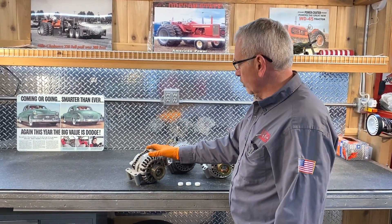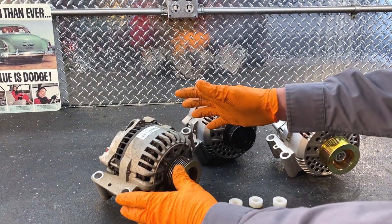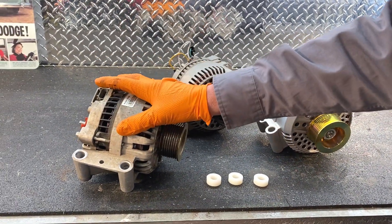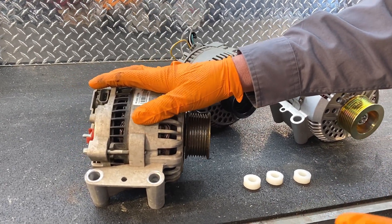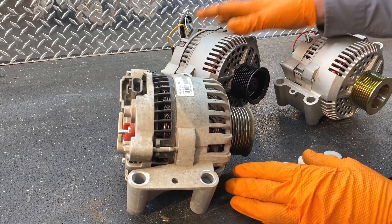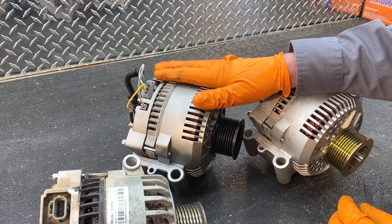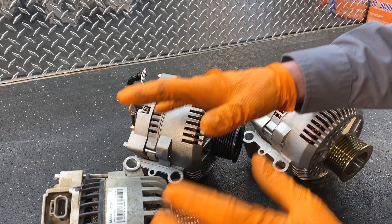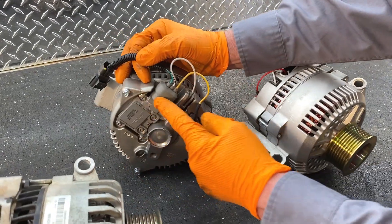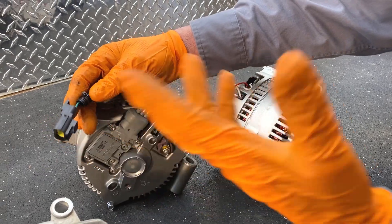This is the alternator we removed — it's a 6G, which means sixth generation from Ford. It's a smaller framed alternator than this one. These are about 100 to 110 amp. This alternator is 130 amp. Because of the high failure rate of these over the years, people are carrying a spare with them. We went back to the 3G version — the third generation — which was a good 130 amp alternator with a great track record. So we sell a conversion that brings you back to this alternator so you don't have to keep putting the 6G on. The difference is ours has a different plug — the regulator is a different plug — but we sell a harness that goes with it so you can plug your vehicle right into it and everything will work fine.